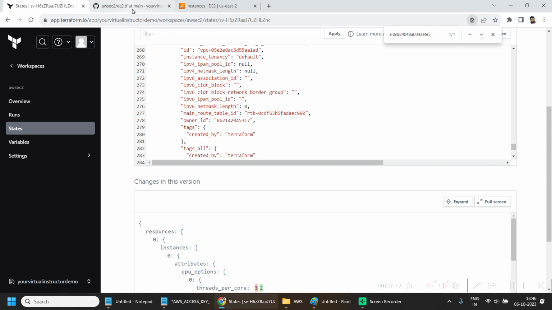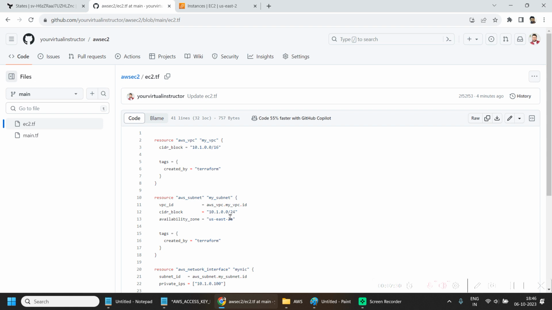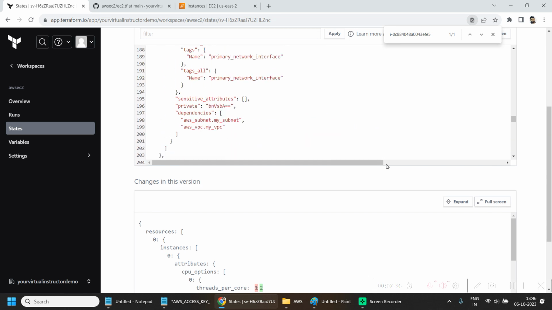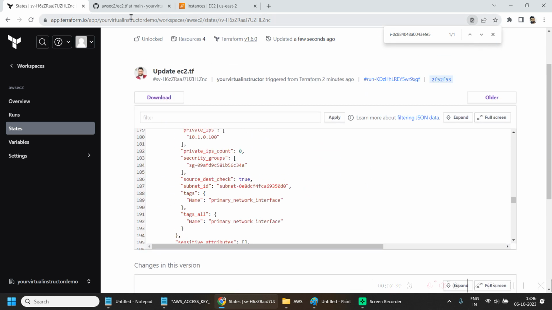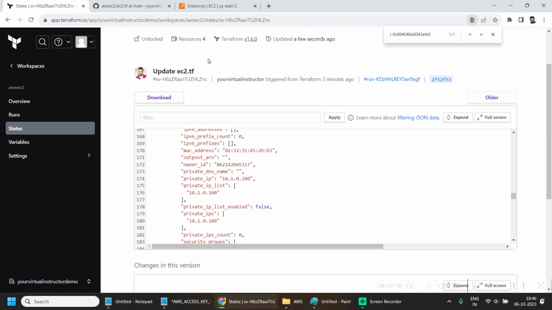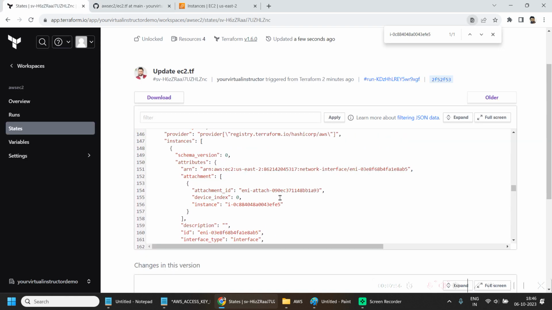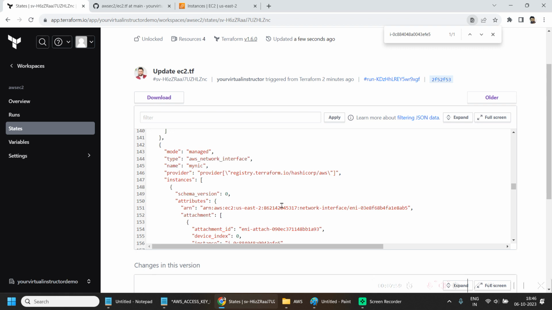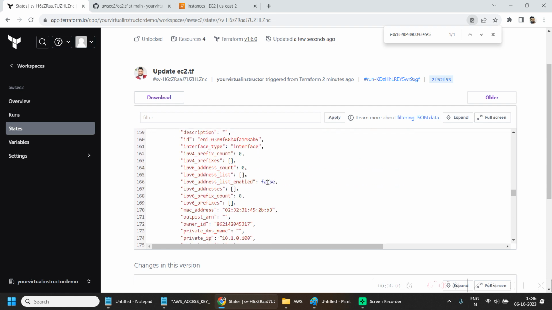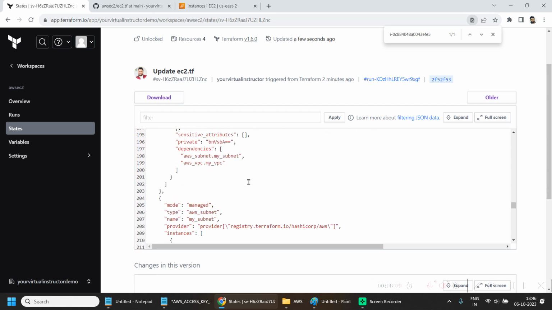So whenever you make changes to this EC2 repository or the Terraform code files, Terraform checks the state file and tries to match the configuration with it, to bring it to the desired state. As you can see, we changed the configuration from T2 micro to T3 micro. Then it found that our EC2 instance is T2 micro, so it had to change one EC2 instance. That's why it destroyed the previous instance and deployed a new one with the instance type T3 micro.